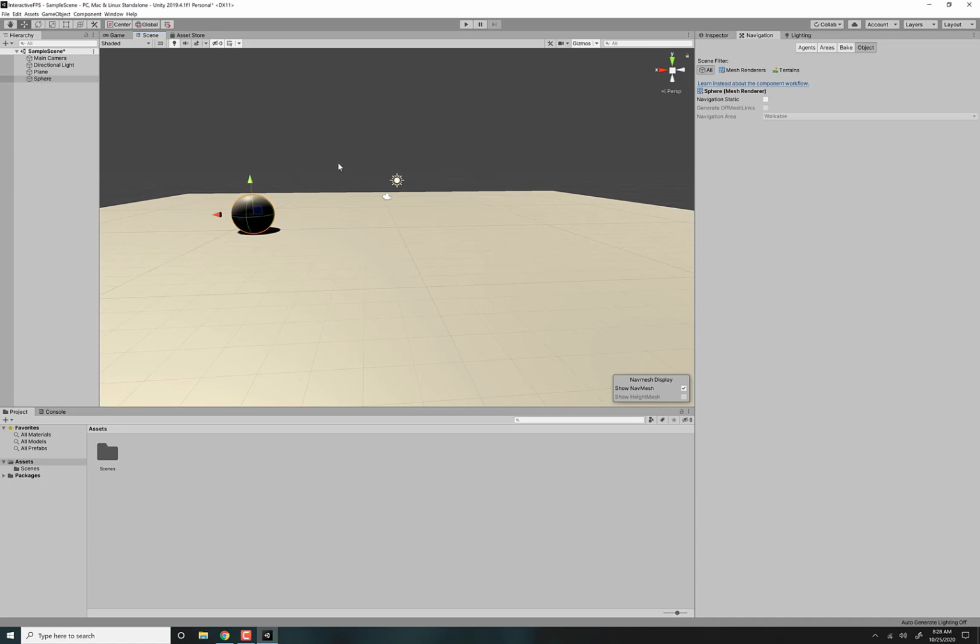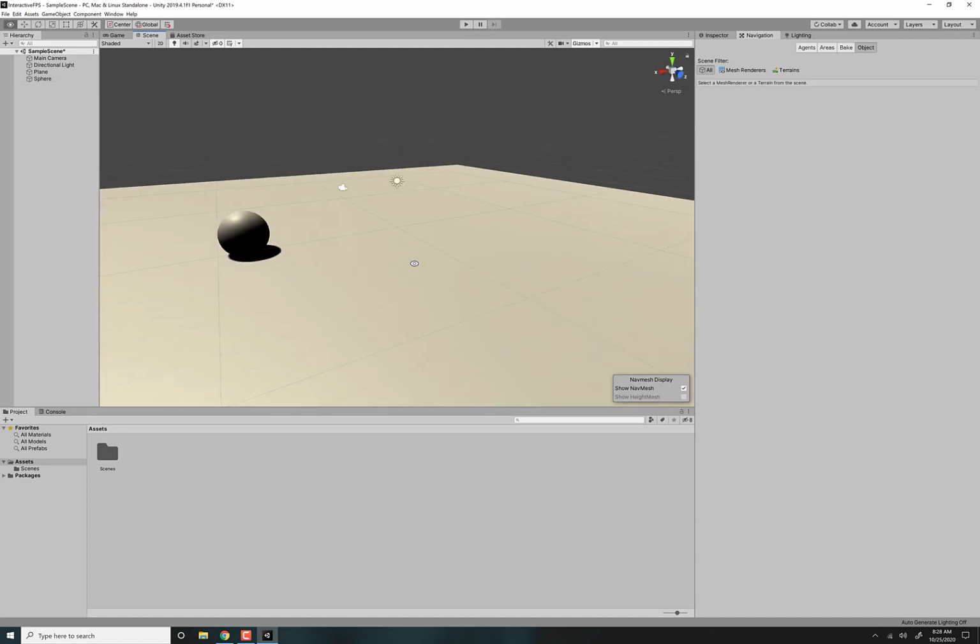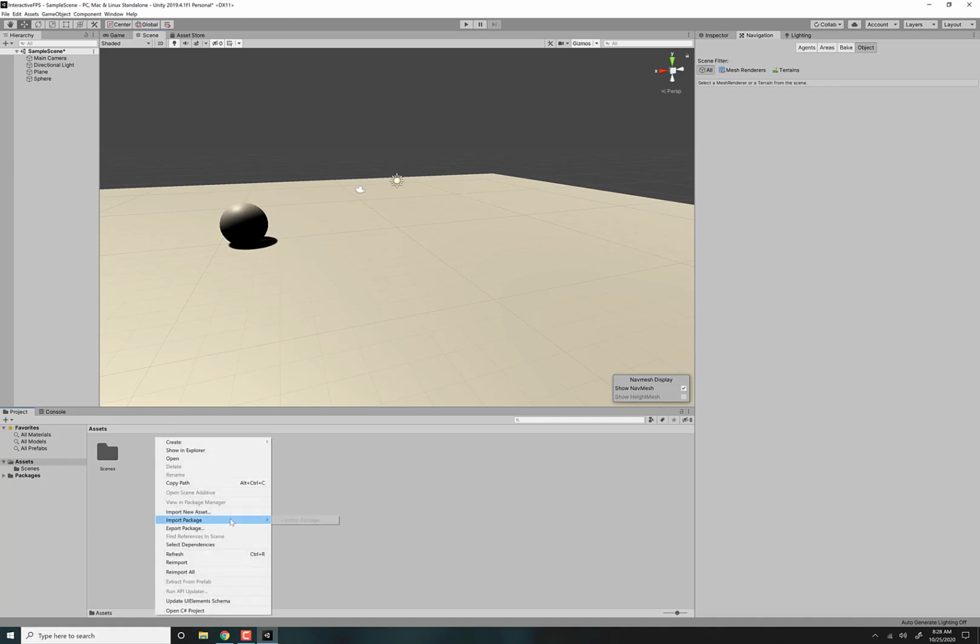So what we're going to do right now, having this object in the scene, is create a first-person controller. You may have seen these in shoot-'em-up games and things like that. In older versions of Unity, you could right-click and import a new package that would already have all of the stuff in it. They've previously gone a different direction. So to get a first-person controller now, we're going to go to the Asset Store.